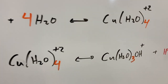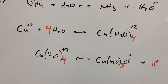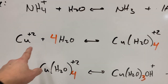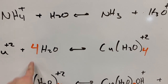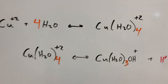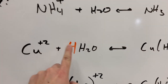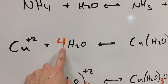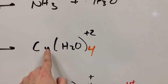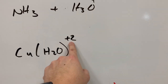So the number of waters that attaches is called the coordination number, and the coordination number is typically twice the charge on the metal ion. So being that the charge is 2, the coordination number is 4. Now, if this were an ion with a +3 charge, which we commonly see, so for example, aluminum with a +3 charge, the coordination number would not be 4, it would be 6. And the aluminum in place of copper would have 6 waters on it, not 4, plus the charge would be different. The charge would be +3.